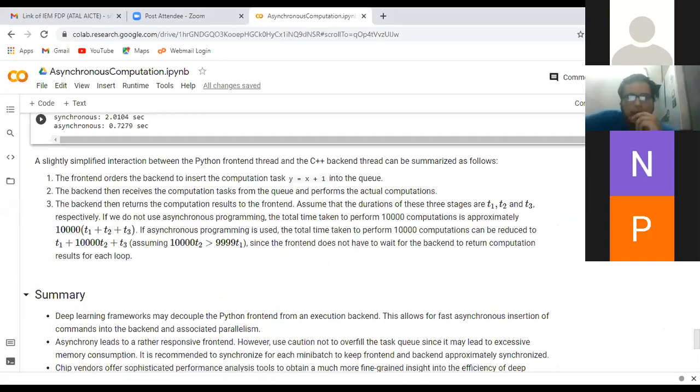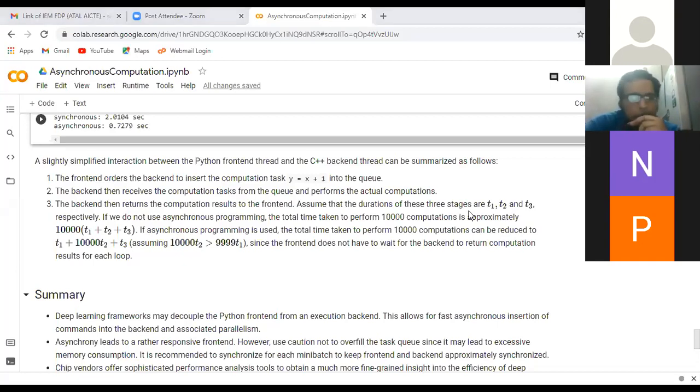We are at the end of this notebook, where we have learned the beauty of asynchronous computing. I will explain that after you complete your coding part, and then we'll go to the next notebook, where we will learn other tricks of parallelism. Let us wait a few more seconds and then we will wrap it up.